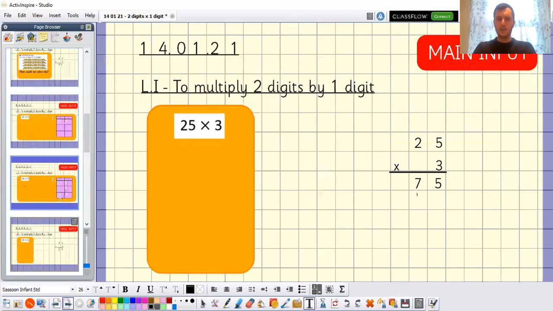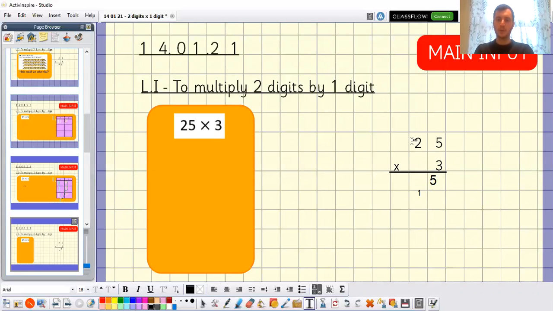Now let's look at that using the column method again. Now again, I've shown you my answer, but I'm going to backtrack a little bit once again. So I need to start with 5 times 3. And I can do that as 3 times 5 as well, because I can count in 5s to help me. So 5, 10, 15. Now again, I can't write 15 in my 1s column like that. I've got to take 10 of those 1s to make one extra 10. So I'm going to shift that 1 down there, I'm going to carry the 1, and that goes underneath my 10s column. So the 5 stays in the 1s column, and the 1 comes into the 10s column to show one extra 10.